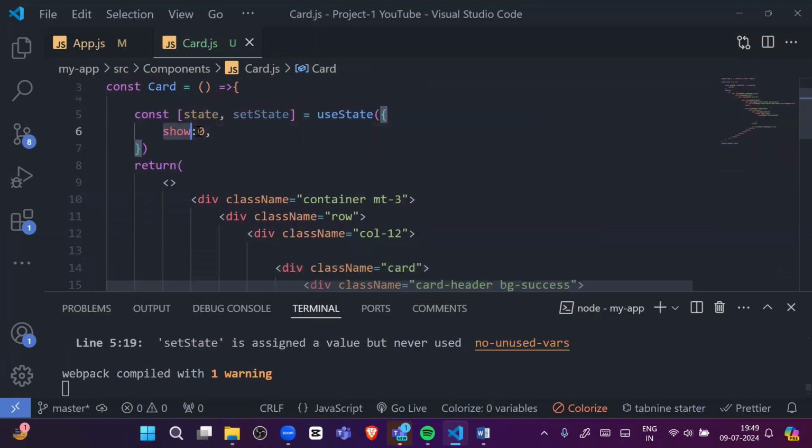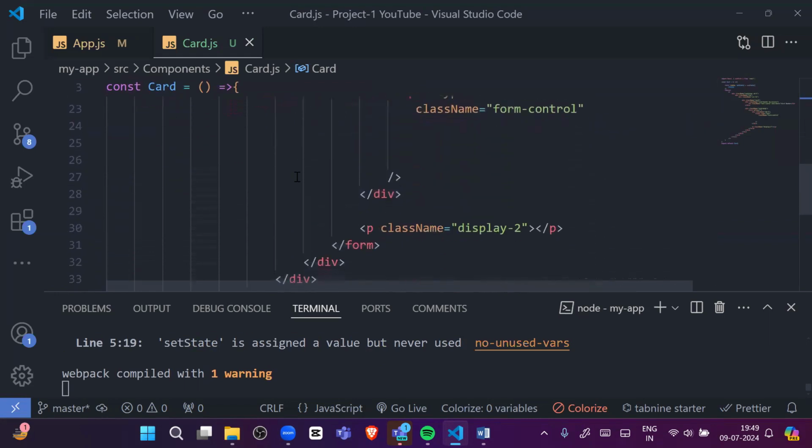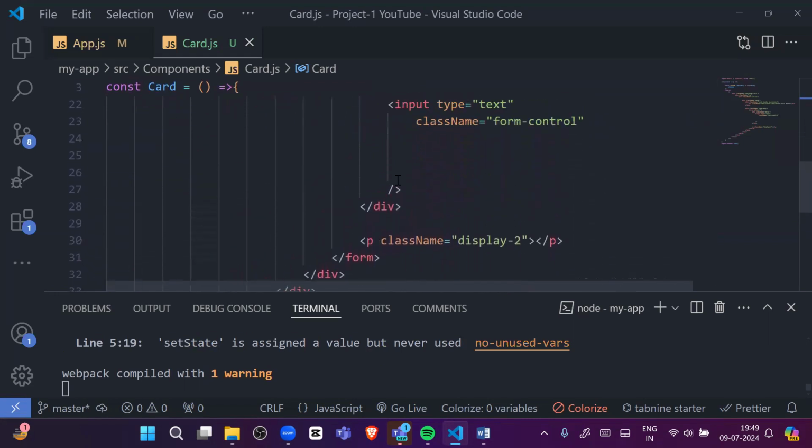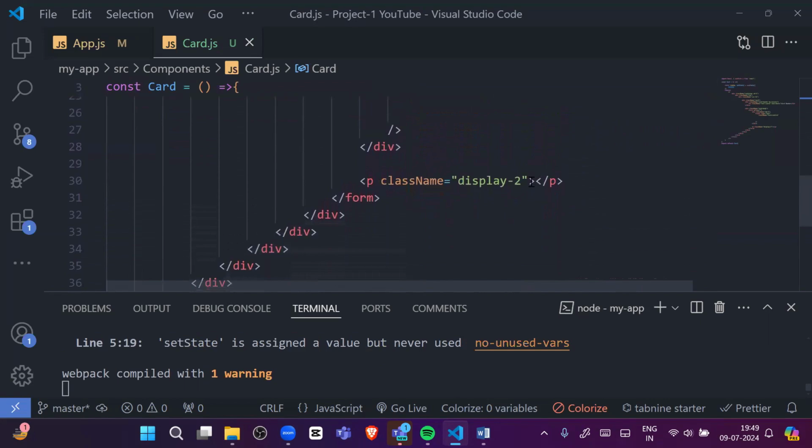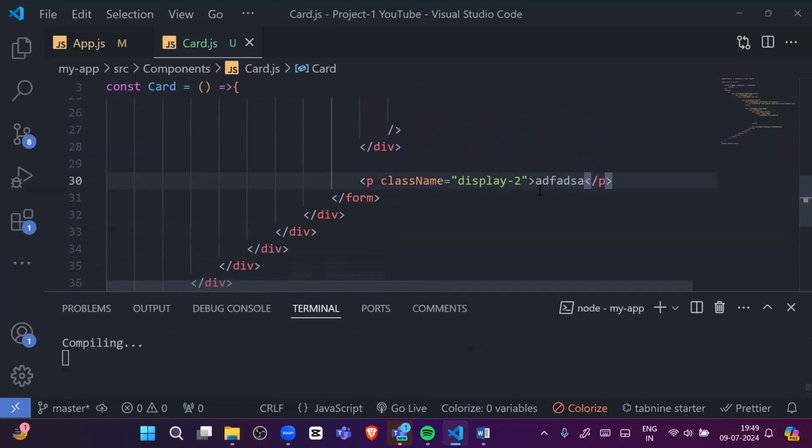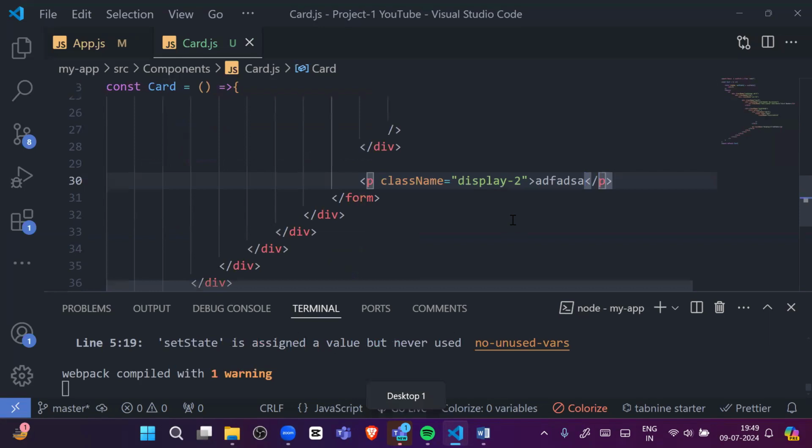Let's check whether it is working or not. To check whether the hook is working, in the p tag, because whatever we write in the p tag is displayed here, I will not display random text. Instead I will display the state text.